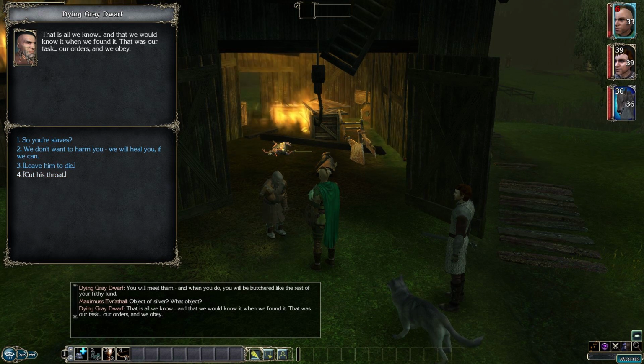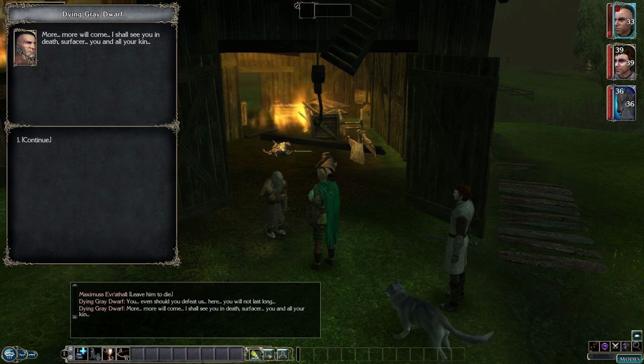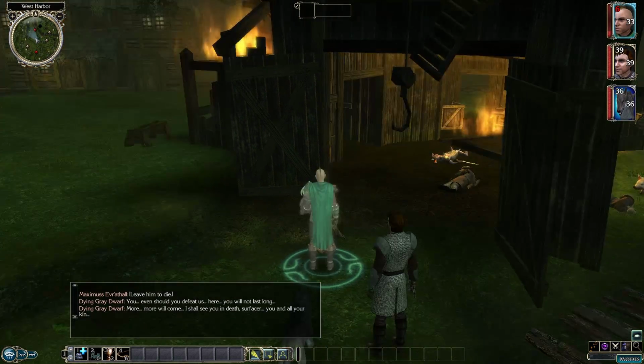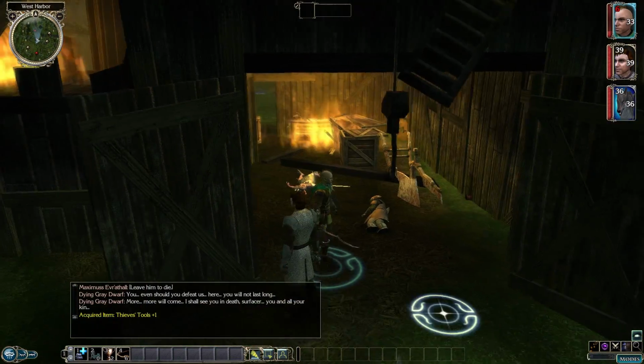Okay, so what next? Leave him to die. Even should you defeat us here, you will not last long. More and more will come. I shall see you in death, surfacer. You and your kind. There we go. But we've got some interesting information out of this guy. That will actually make more sense soon.